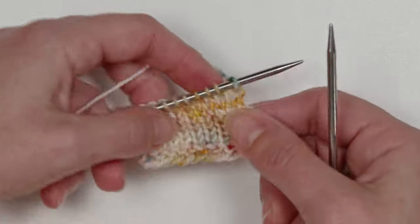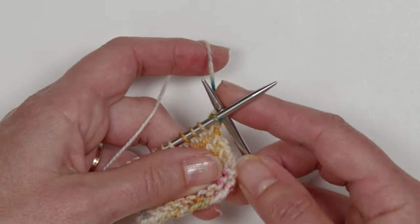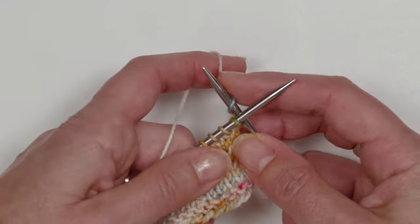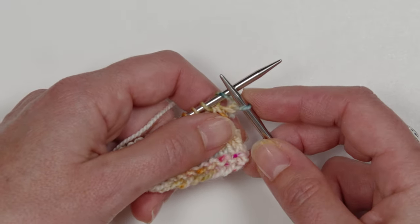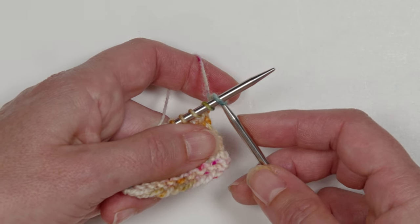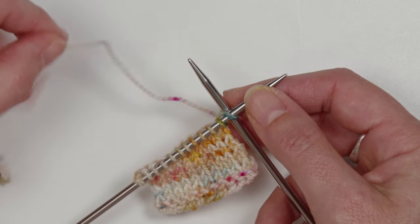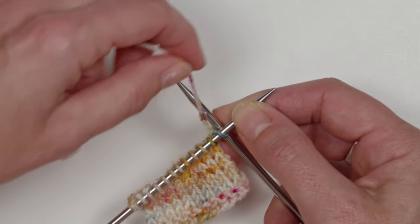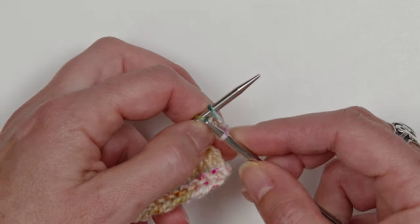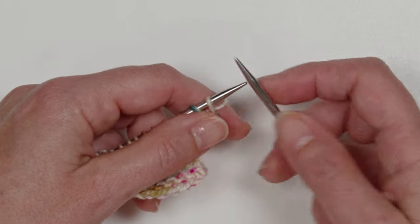Let's just pretend this is my entire, look at my giant shawl I knit. I'm going to come into the stitch and, with a knitted on cast on, cast on one stitch without a bead. So I'm basically knitting a stitch and then putting that stitch onto the needle. And now I'm going to cast on one stitch with a bead. So I'm going into the stitch as if to knit it. I'm going down my yarn, grabbing a bead, sliding that bead up, making sure that I've got a bead on that stitch, and then putting that stitch onto the left-hand needle.